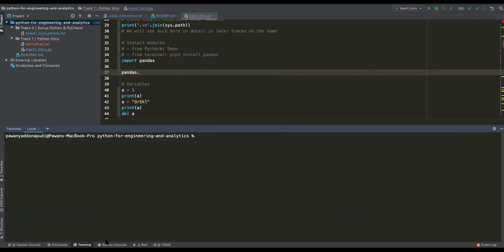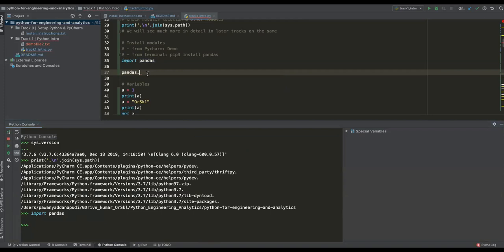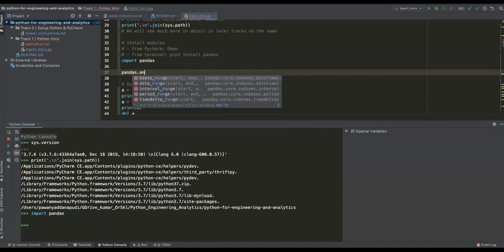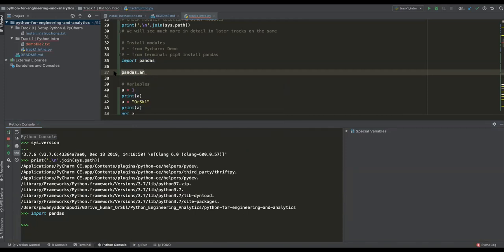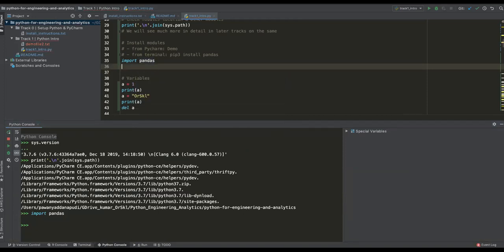Okay. So let me come back here. That's the reason I like this. So as you keep typing, it will tell you what are the available packages that you're trying to run inside a module. Okay. Now I think you're good to know what is a module, how do you install a module, how do you load a module into your kernel. Only then you will be able to access all the objects inside your module, etc.